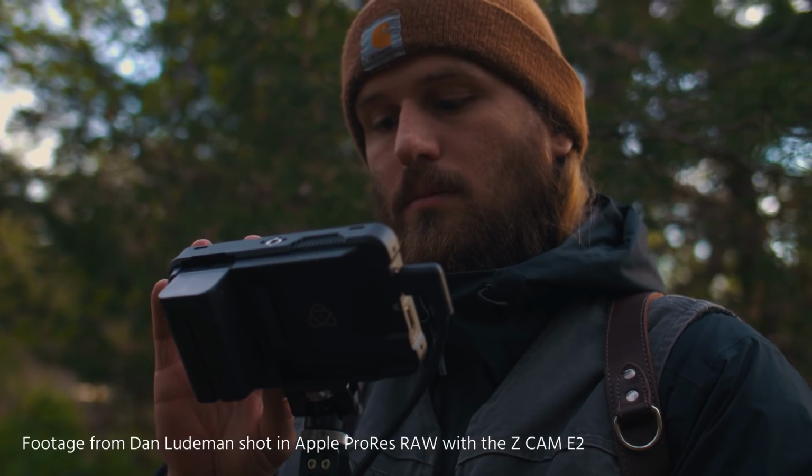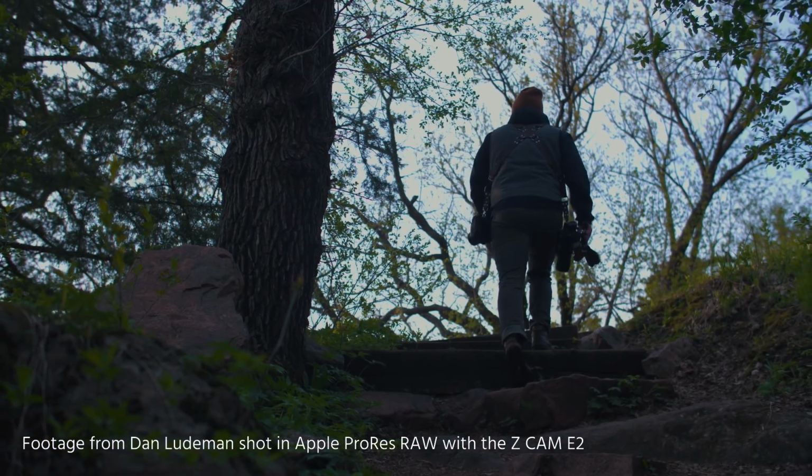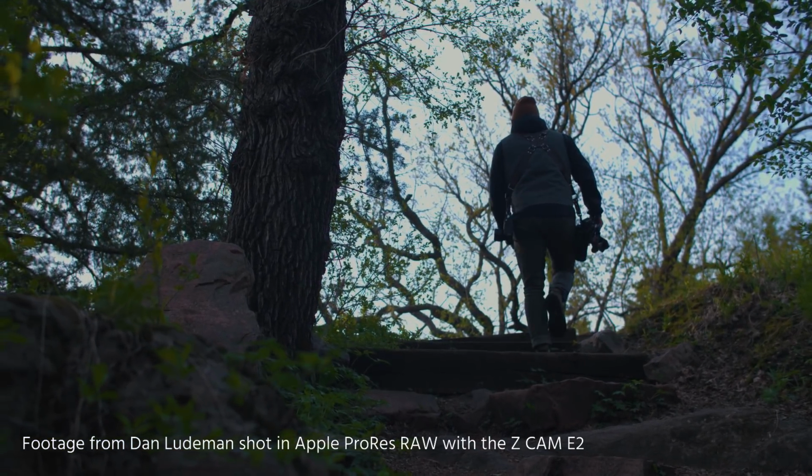Besides shooting ProRes RAW, can you control the camera itself or anything that can enhance the usability? Yeah, so that's another thing that we have a lot of user requests for, and we have said today that we will support some camera controls, a lot of camera controls from the Ninja 5 touch interface of the Zcam. So we haven't shown it yet, we haven't shown it working, but rest assured it is coming. Those Zcam users who are looking to control the camera from the Ninja 5, they won't be disappointed. There'll be a way to do that. And of course, like you say, it's a really good monitor as well. So it kills a lot of birds with one stone by putting it all together like this.